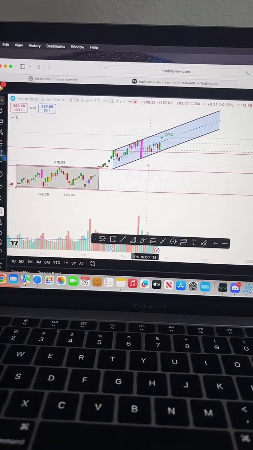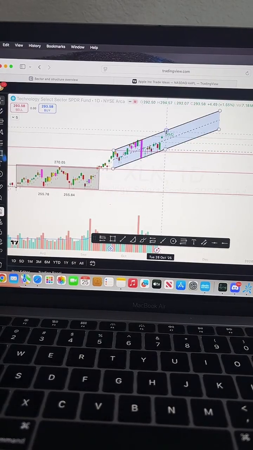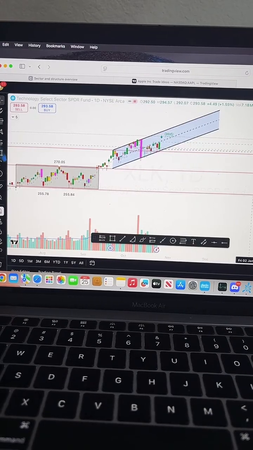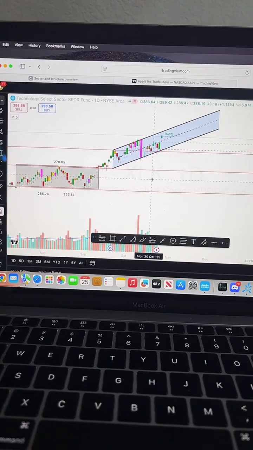This is your new market structure. We created a swing high above this one, so now we are in an uptrend. We're making higher highs. We're here, we came down, we're here, we came down, and now we're probably trying to make our way back up, and so forth. So that is the market structure for the tech sector as a whole, because I'm on the daily time frame. When I'm finding my structure, I like to find it on the daily.